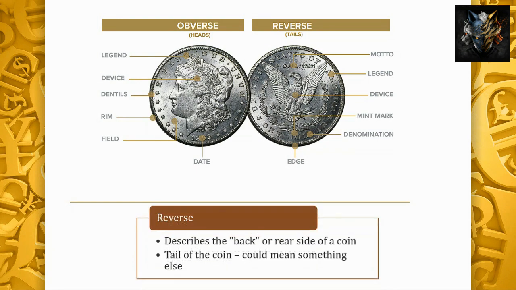And in retrospect, when you're talking about the reverse, this is a little bit easier to understand. Obviously, it's the back of the coin or the tails of the coin. But when you look at the reverse, you want to make sure that you understand that utilizing the word tail, especially when you're talking about errors, a great one is the pooping horse error, where there's a die break on the tail. It looks like a tail. The horse is pooping. I believe it's the Wyoming quarter. I may be wrong on that one. I'll double check and enter it. But again, it's important you understand the proper terminologies.